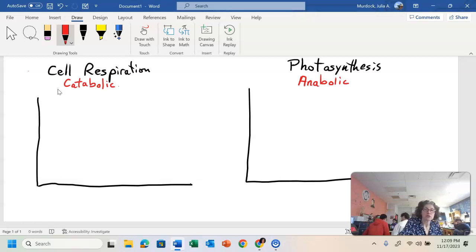And then I'm going to give you two new words which will go very well with these two that we already learned. The word exergonic means that energy is released overall in cell respiration. And the opposite of that is endergonic. Endergonic means that energy is absorbed overall by photosynthesis, which is true. So it's good to put those words together because they go together, and then they are oppositely positioned. Yes?